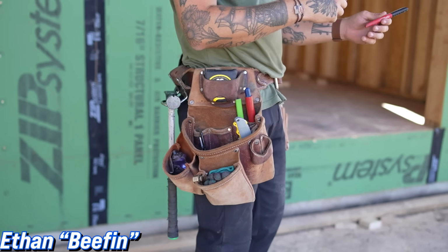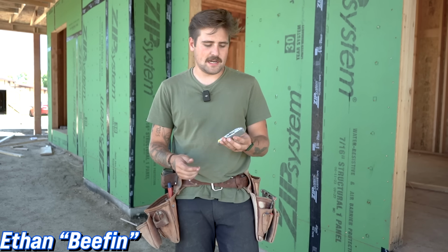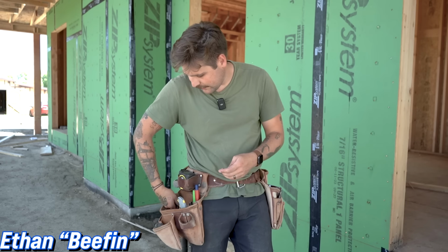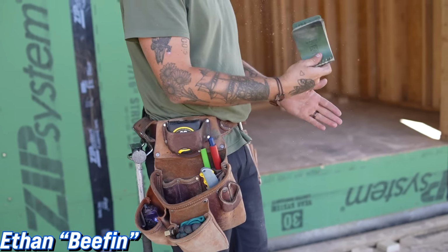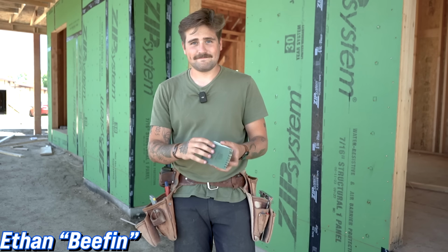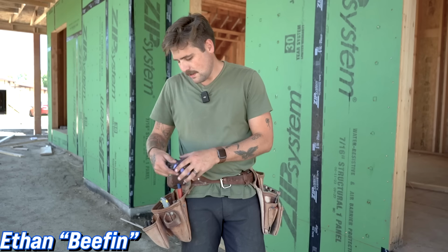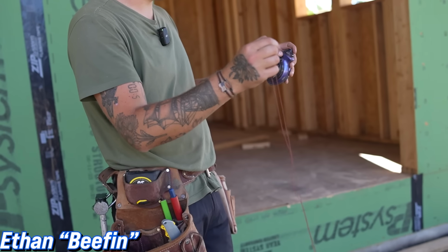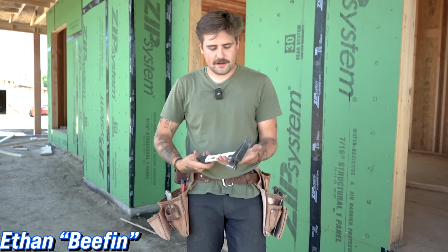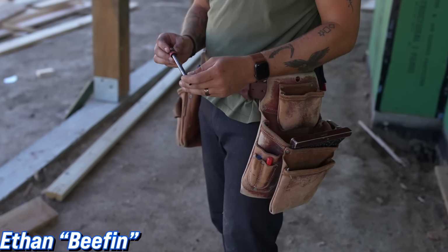I have a Sharpie if we're ever marking onto concrete. I got the Stanley 10-499 with extra blades in the handle. I carry a set of stair gauges on me at all times, just in case. I carry a Write in the Rain, just in case we ever have to write in the rain. I always carry a pair of gloves on me, just in case we're working with rough material, getting splinters, or when it's winter time. I carry a blue Tajima Chalkrite, but I also put red chalk in it, so it's more of a purple. I carry a Martinez M1, and then I carry a 6-inch Diablo 1/4-inch extension.